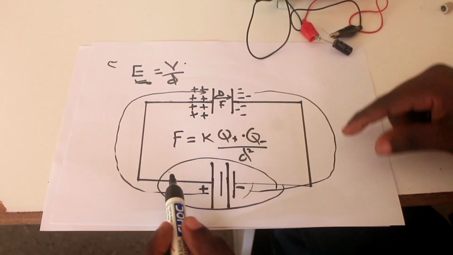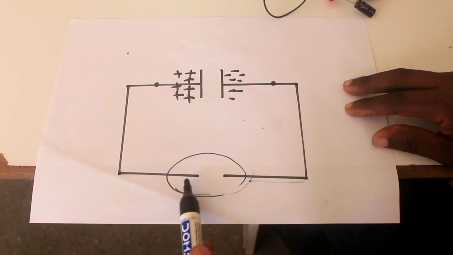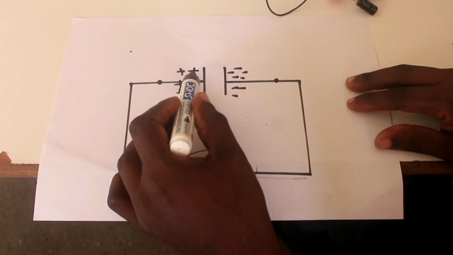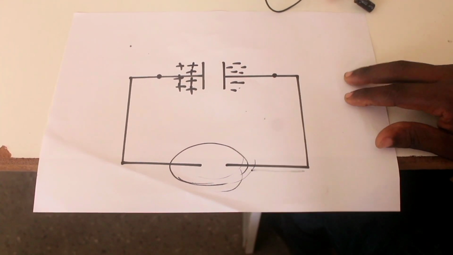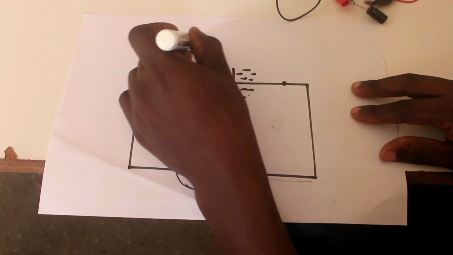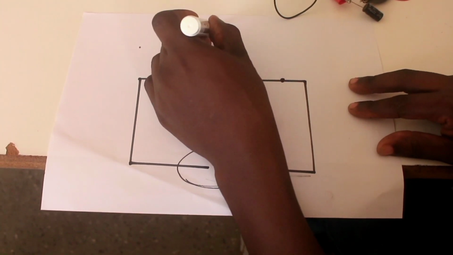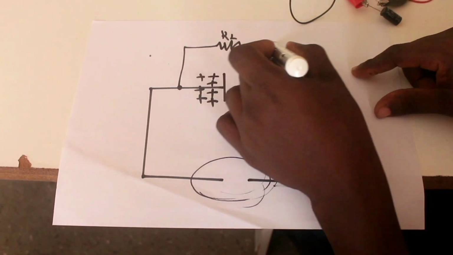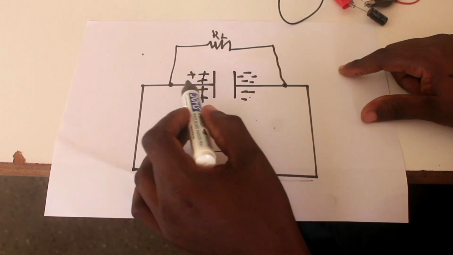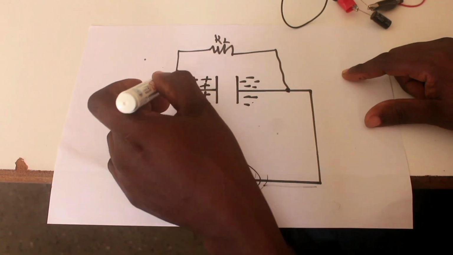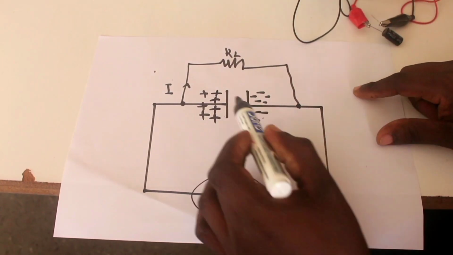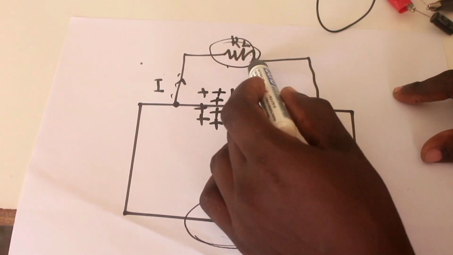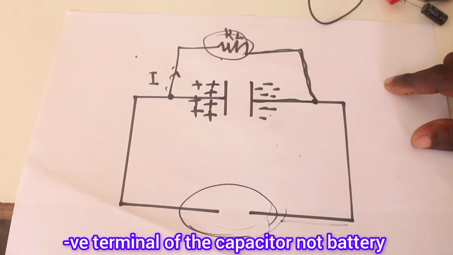If we disconnect our capacitor from the power supply, it is now charged, with a positive charge on one side and a negative charge on the other side. Now, if we connect a load here in the form of a resistor, which could be a bulb or a heating coil, these positive charges will constitute a conventional current, which will flow through the resistor, do some work in the load, and then return to the negative terminal of the battery.